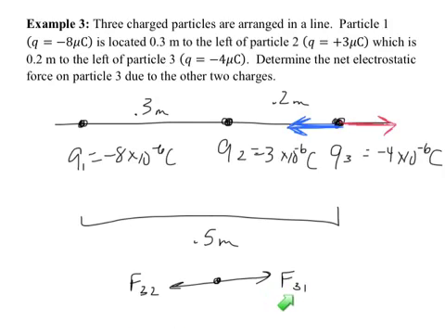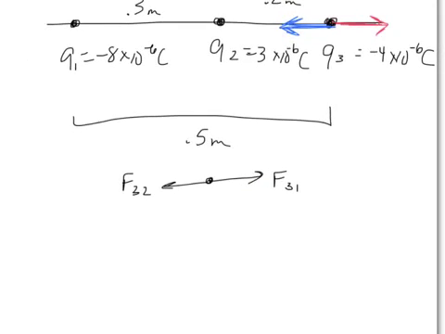So if F31 turns out to be bigger than F32, it's going to be a net to the right, which means it's going to push to the right. This push would overcome this pull. But if F32 ends up bigger than F31, then the net force is going to be to the left, or a pull to the left, which means this pull would overcome this push. So we'll see which of these two numbers is larger to figure out which way the actual particle will feel pull. But again, we've already taken into account the negative signs for each of these. So now we're going to calculate without those negative signs.